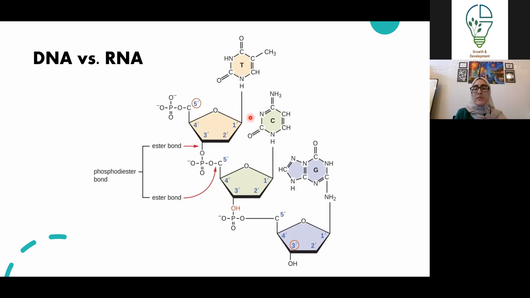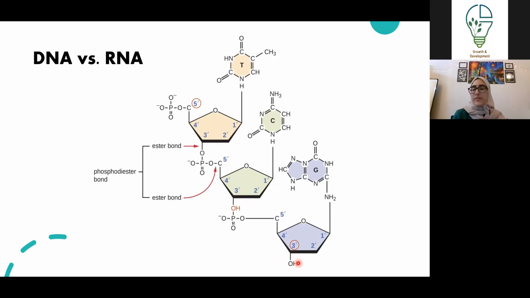So this green nucleotide here is all one nucleotide. And this phosphate is part of this nucleotide. And you'll see that the top of this phosphate group has bonded with the hydroxyl group of the pentose sugar from this nucleotide. Same thing here. The hydroxyl group has bonded with the phosphate group. Again, this hydroxyl group would bond with the phosphate group of the upcoming nucleotide.